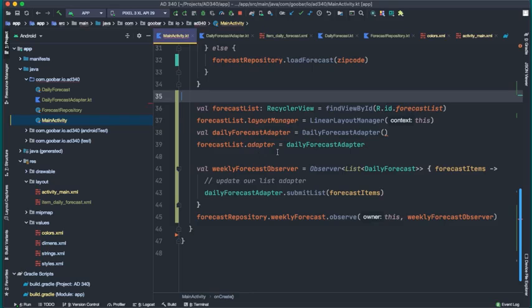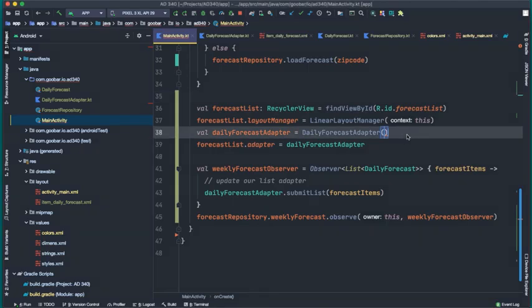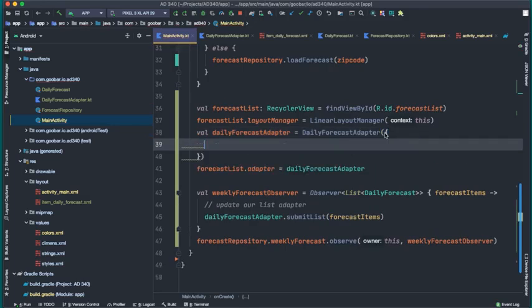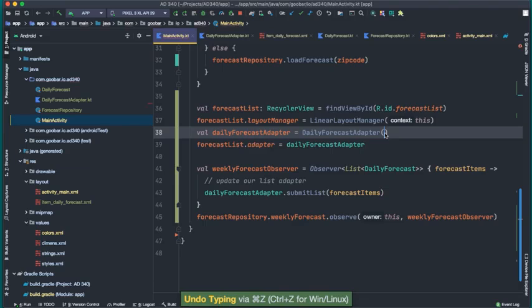Now we need to actually pass in that callback within MainActivity. So we'll come to where we have defined our adapter, and we need to pass in a function. So we could pass that function in by clicking inside the parentheses and doing an open and closed curly brace like this. However, in Kotlin, we actually can take use of a nice language feature, which says that anytime you're passing a function to another function, if the function you're passing is the last argument, you can pass it outside of the parentheses. Now that's kind of a mouthful.